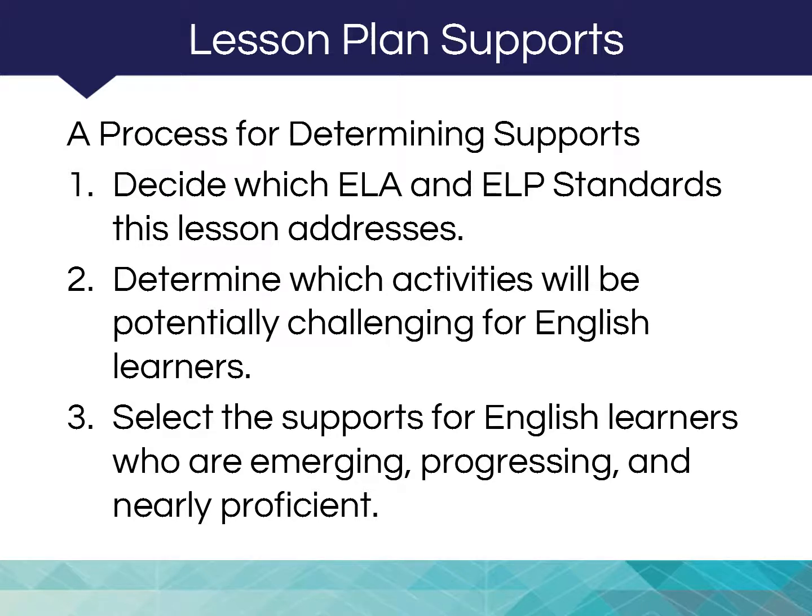Another way to think about supporting English learners is to analyze your lessons for places where English learners will need support. Here's a sample process meant for classroom teachers to look at their own ELA lessons, determine the standards addressed, and decide which supports are most appropriate for English learners. For this part of the webinar, you will need a sample ELA lesson. If you don't have one, there is a sample lesson plan in the viewing guide to use for this activity.